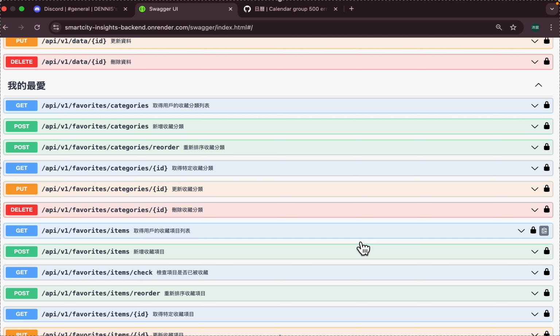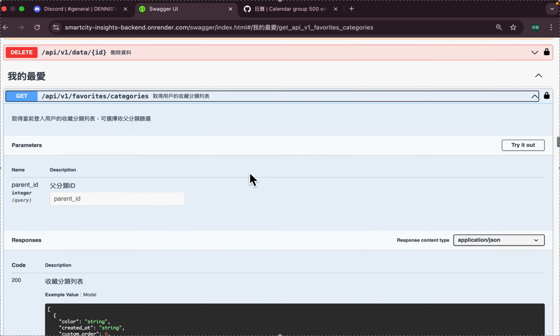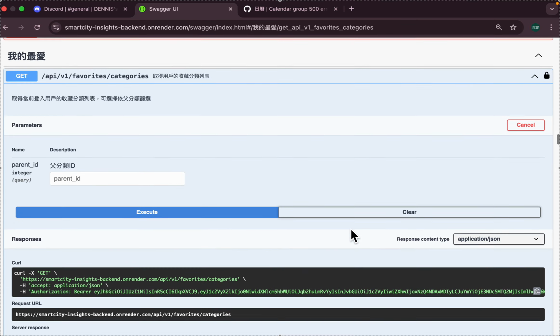Yeah, okay, so I will get this one. Okay, this is a parent ID to show the ID of the categories for users' favorites. Okay, let's try it and execute it.